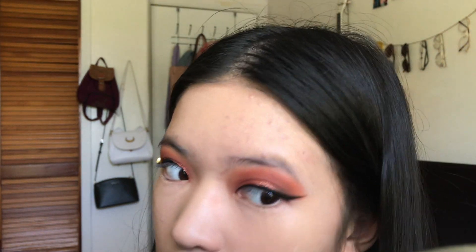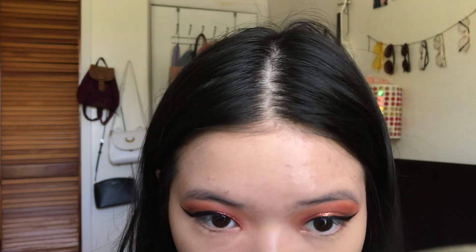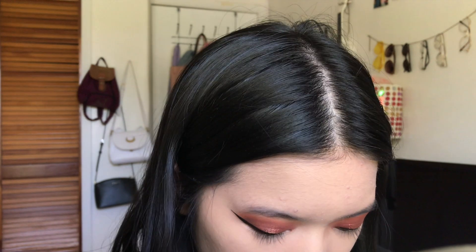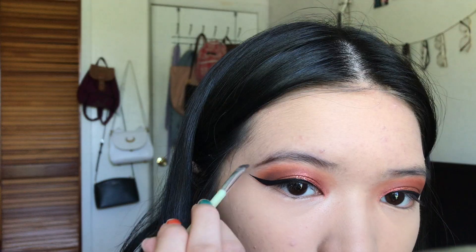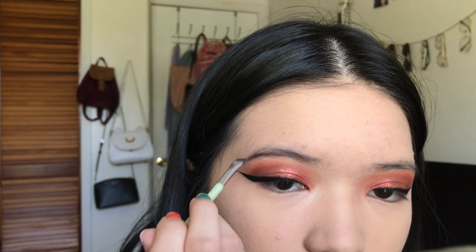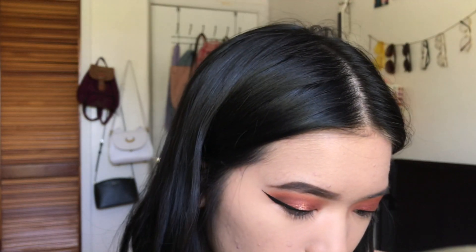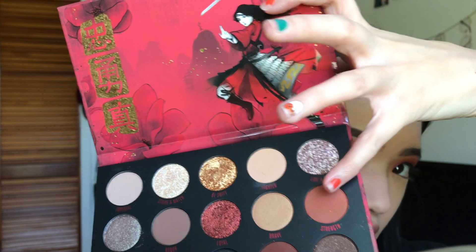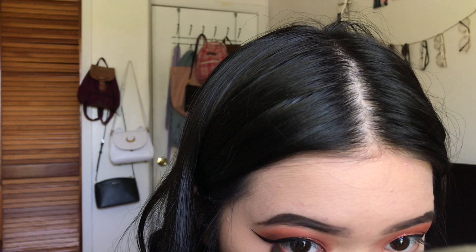Trying to post more often instead of the occasional once a year. Also running out of brow product — maybe something in this palette I can do my brows with. I'm going to go with True, because my brow product is gold and cracking. It's a very nice brow shade for me. Let me put a little bit of Strength in my lower lash line, just the outer parts.